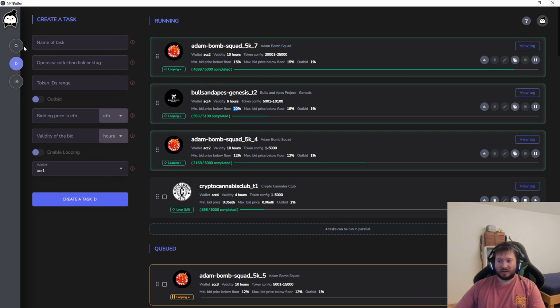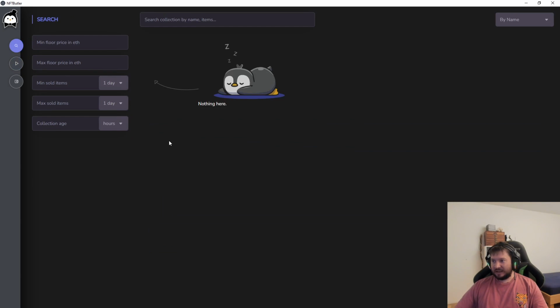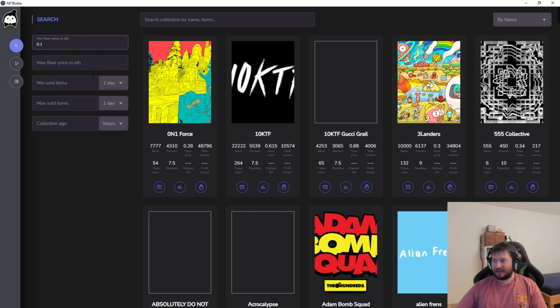Let me also show you what we are currently working on besides looping task features. We are currently building a search engine for NFT collections. So you can filter those collections by different trading statistics, or also search them by name. You will then get all those collections displayed with a lot of useful info. And this is the preparation for our data analytics tool. So you will be able to zoom in on a collection and get a lot of different trading statistics for each of the collection traits.